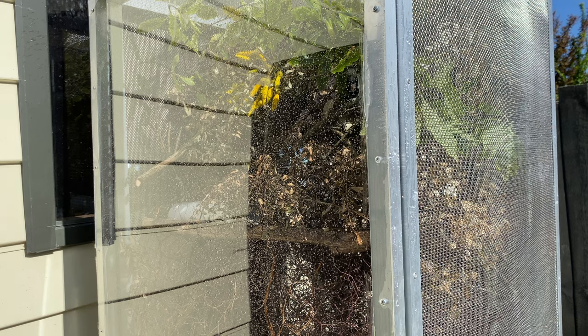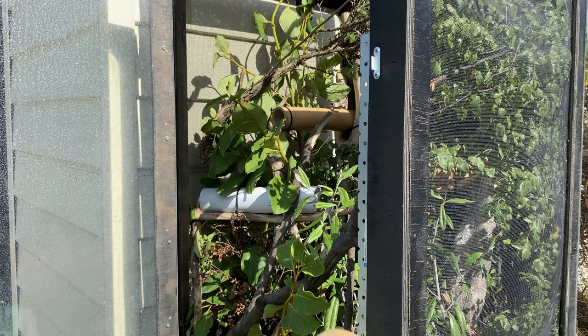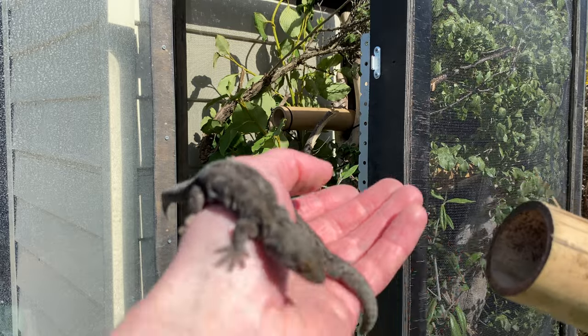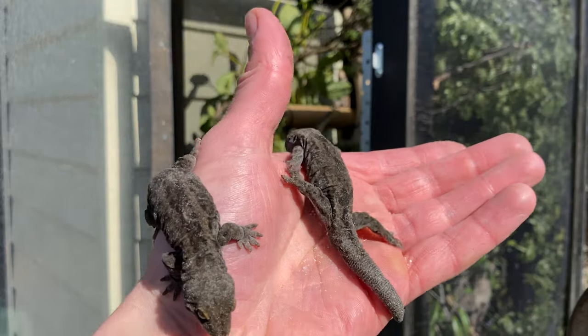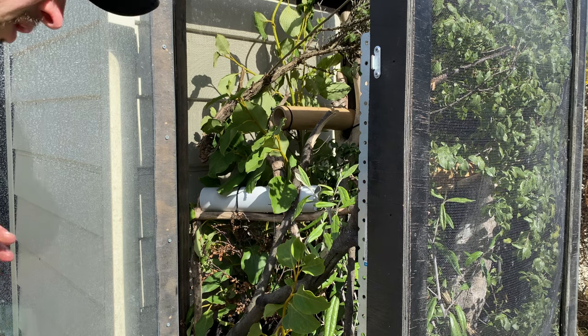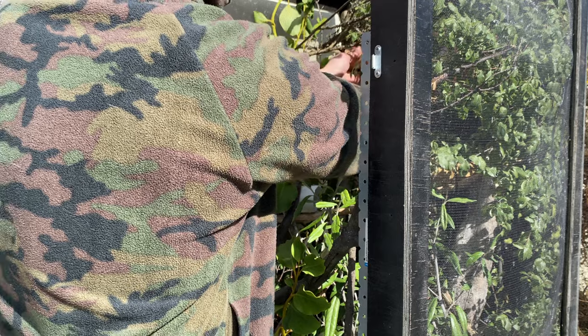Oh yeah, I gotta try to catch that guy. That's food. Let's see if we can get Godzilla out. The reason why I know they've been bullying Godzilla is because this is Godzilla's favorite hide, and I pulled out two of these guys, two of my Rokawas, out of it. So these two can go back in, they claimed his hide, which is totally fine. But it just means that Godzilla is now elsewhere.